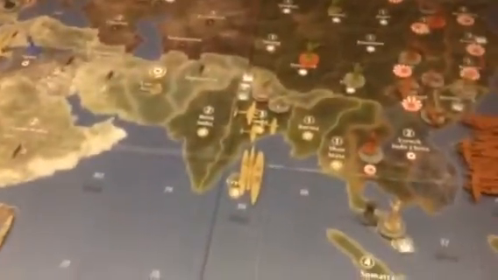All right. I think that's it. So now let's go ahead and place some units here. Well, obviously, we're going to place them all here in India. So tank, infantry, two artillery. All right, there we are. So India is pretty well protected.